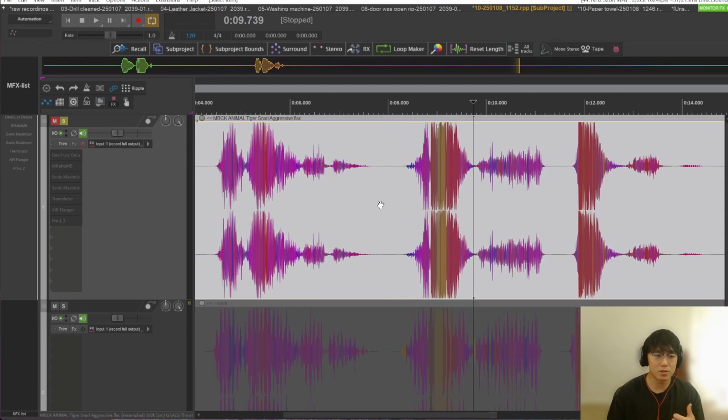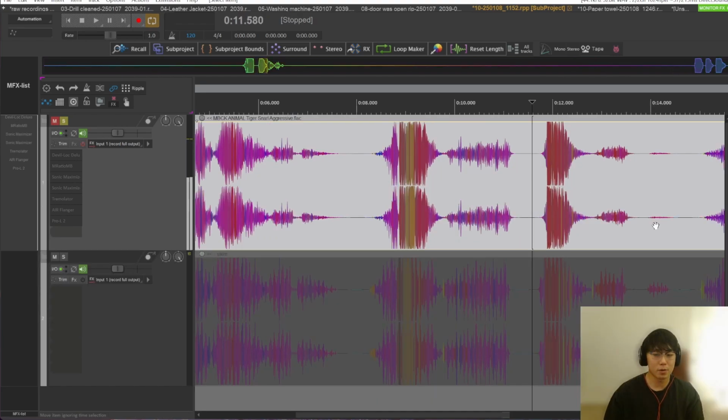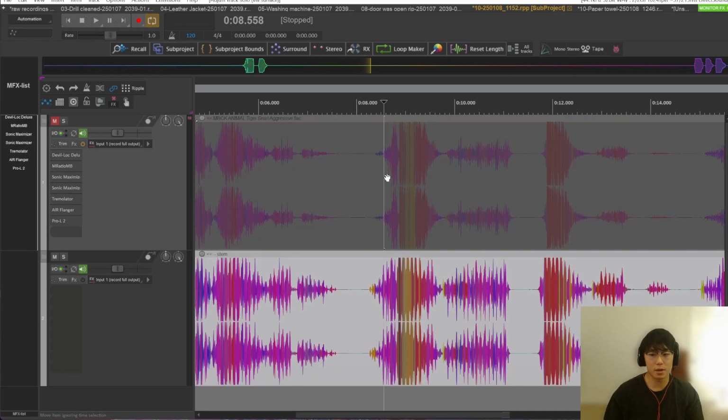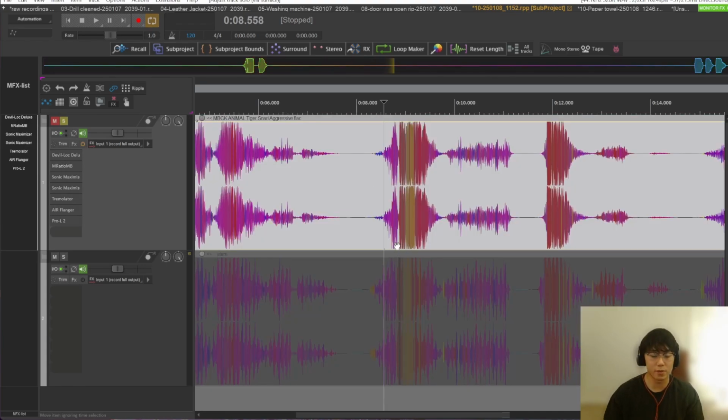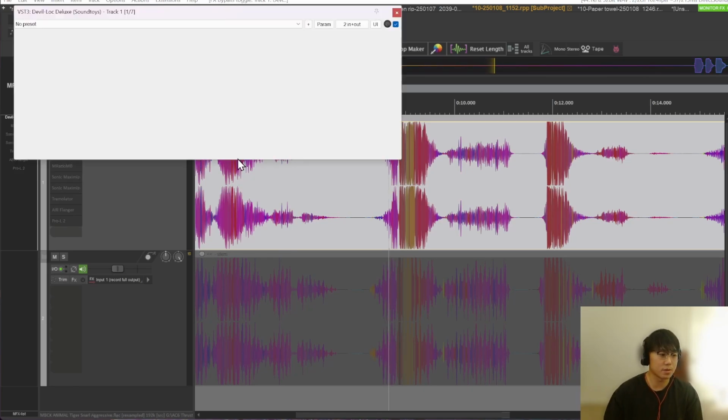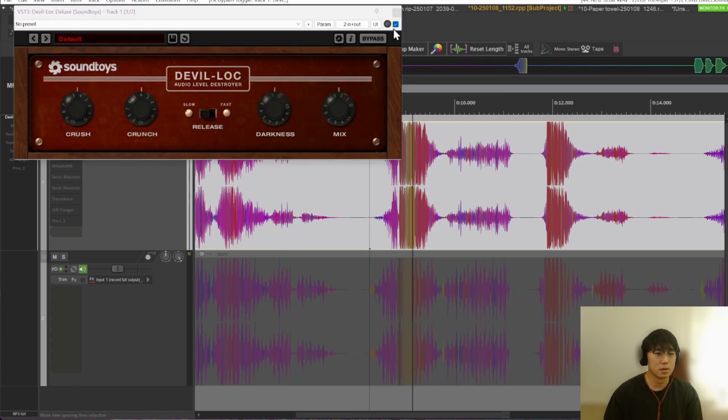I really like to use animal roars as layers to spell impact. It could be a sword impact or anything really that can help make it feel more unique and special. I found with this recording, while it's a very nicely recorded sound, I didn't want it to be immediately recognizable as a tiger sample. So the processing here is just to make it a bit more unique, give it a bit more movement, grittiness. So yeah, first right off the bat, we have some Devil Lock Deluxe.